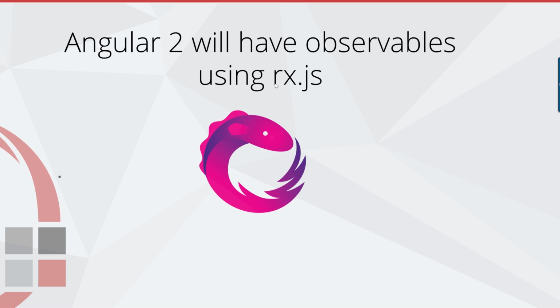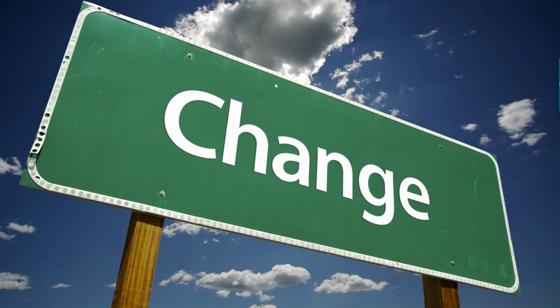Also, Angular 2 is going to have observables, and they're going to have a dependency on the RxJS library, which is great. We're going to write more pleasurable code, and our code's going to be much more performant. So I highly recommend checking out observables if you haven't checked them out already, it's going to be a different way. You're not going to go .then on your callbacks with your HTTP gets. You're going to use an observable. So there's a lot of change coming, but I think once we get our heads around it, it's going to be for the better, and Angular 2 is going to be much more fun to use.